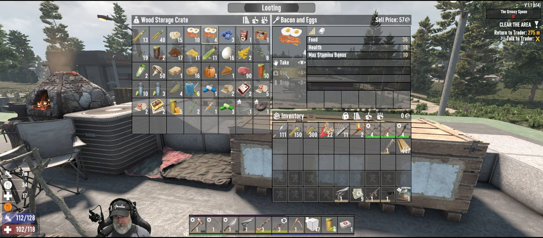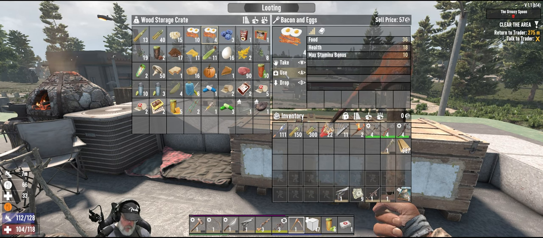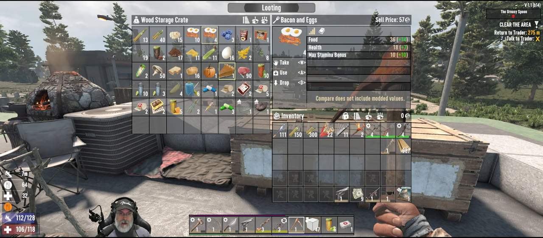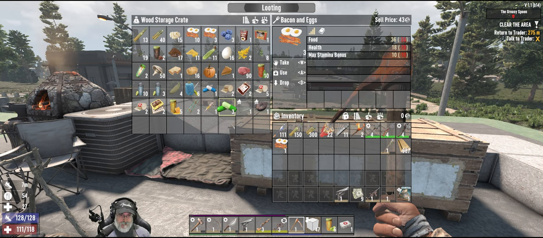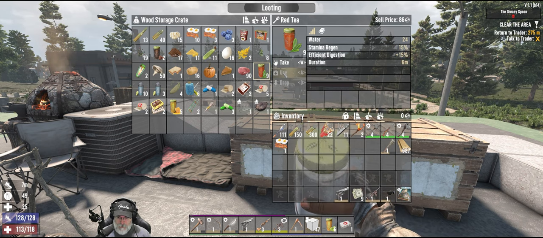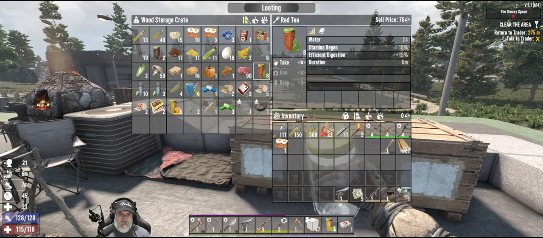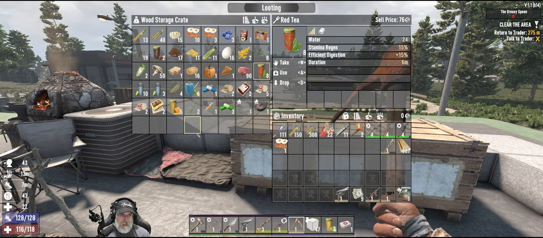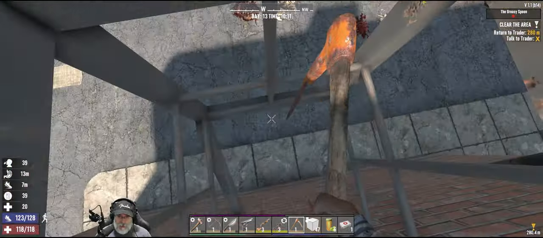what do we get, 36, 118. Maybe we might do one more of those too. Okay, yeah. So we might throw back one more of those, and then let's throw back a few red teas. Well, probably just two red teas is all we need. And I think we're golden. All right, let's go say hi to Wrecked.